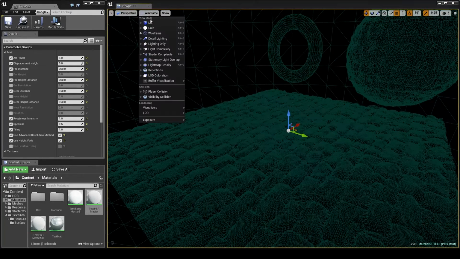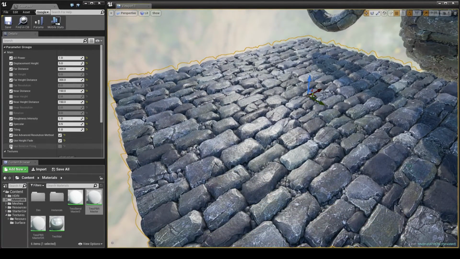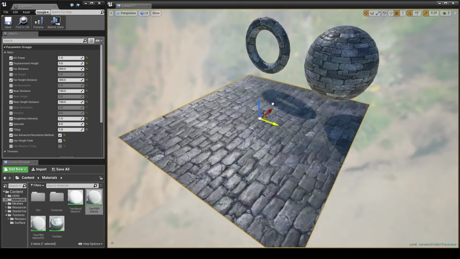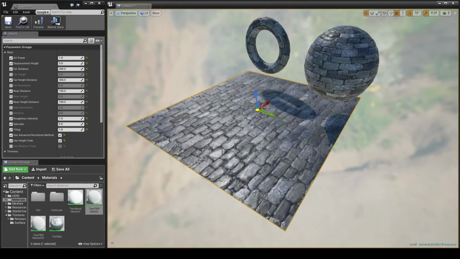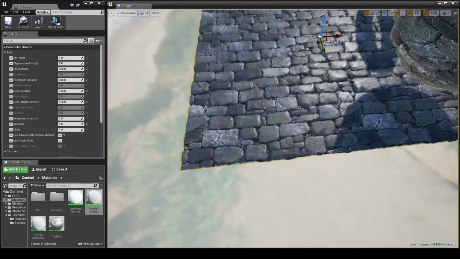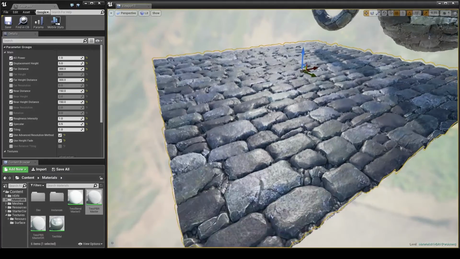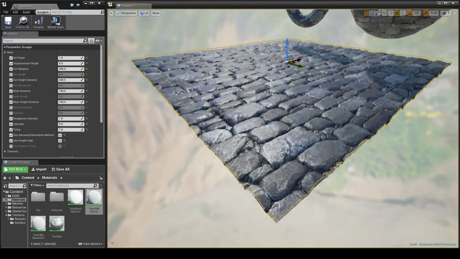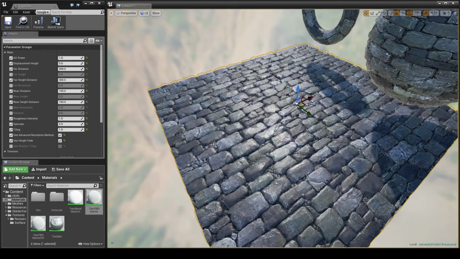So the next thing that we're going to go over, now that we have that height fade set up, is we are going to enable relative tiling. Before I do that, I'm going to show you what it looks like without relative tiling. If you move the mesh without relative tiling enabled in any direction, you can see that the textures just move with it. This is bad if you have custom scaling on there and you want to duplicate the mesh over and over, because it won't line up and it's just going to look weird, especially if you want the mesh to move at runtime and line up with other objects. So to fix this, we want to enable use relative tiling.